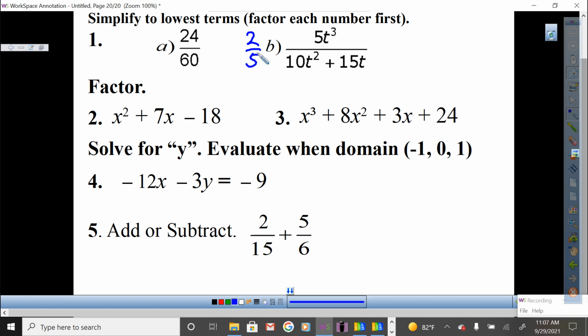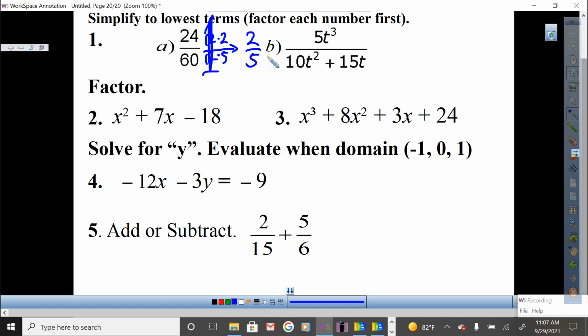That is correct. Now, I asked you guys to start off with a GCF. The GCF for these two is 12 and 12, yes? 12 times 2, 12 times 5. And if we identify a giant 1, here's a giant 1, 12 over 12, and we're left with what? 2/5.